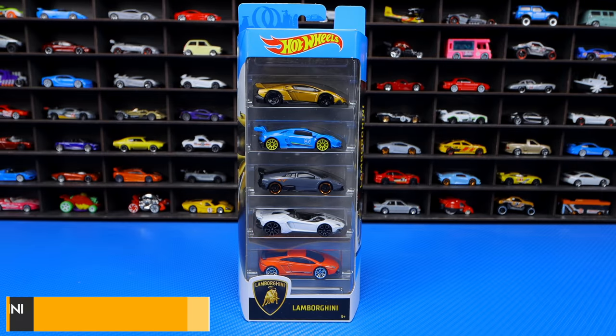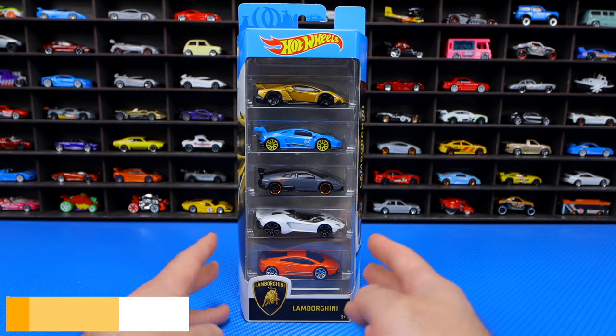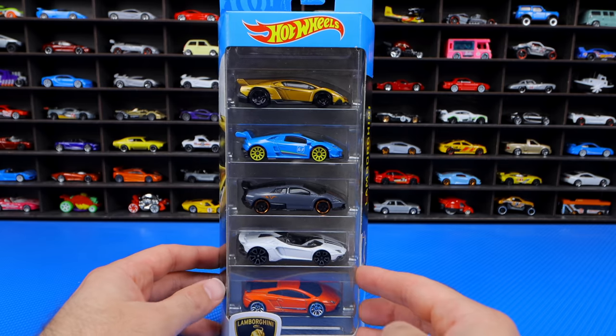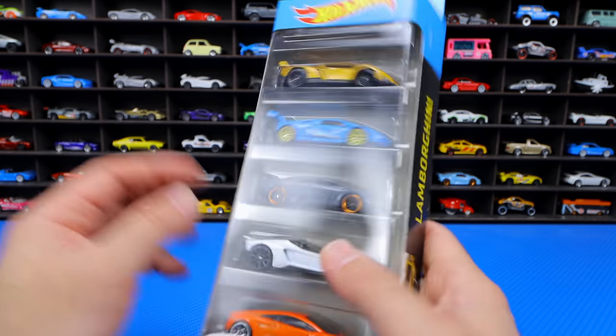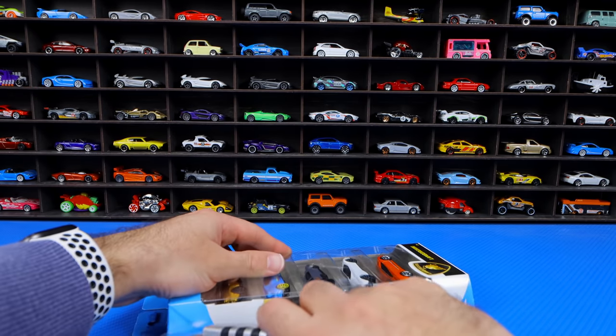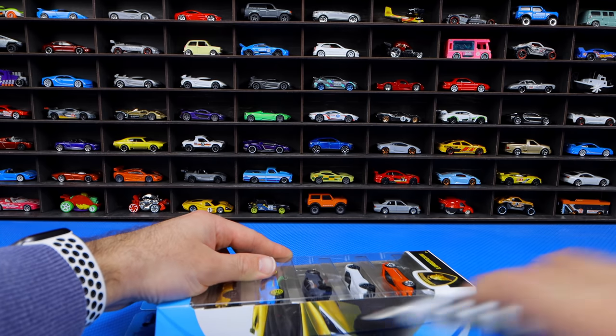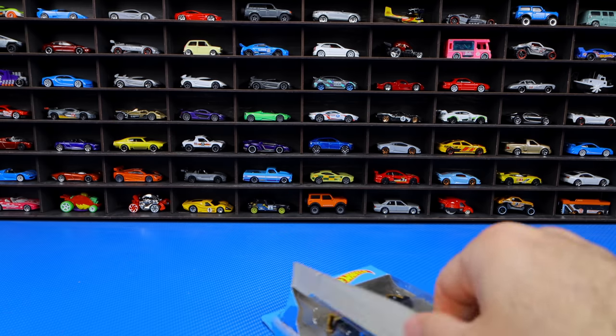And our next Hot Wheels 5-pack, we've got the Lamborghini 5-pack, one of my favorites that we're opening up today. Some great looking Lamborghinis inside of this 5-pack. So let's go ahead and we'll cut this one this time. We'll cut this one fully. We'll do it a little bit differently for all of them. We'll cut them. We're not gonna cut any Lamborghinis. No Lamborghinis hurt in the opening of this package right here.